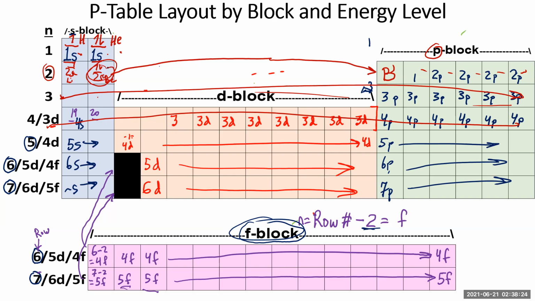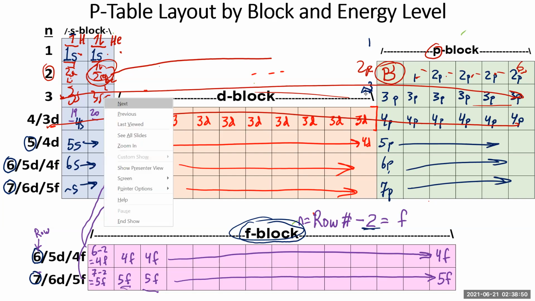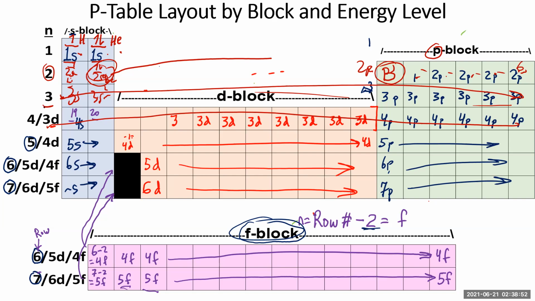As you fill up your 2s, the periodic table tells you, okay, now it's time for 2p. Now it's time for the 2p's: 2p1, 2p2, 2p3, 2p4, 2p5, 2p6. Once you've run out of space there, it's time to go to 3: 3s1, 3s2. And then once you've run out of room in the s, you jump to the p block, but on the same row: 3p, 3p1, 3p2, 3p3.